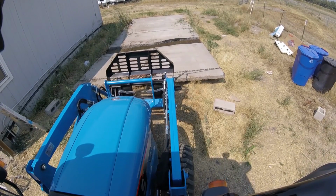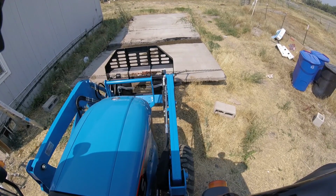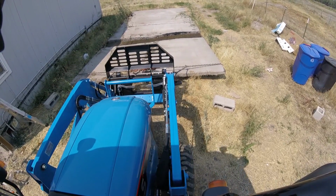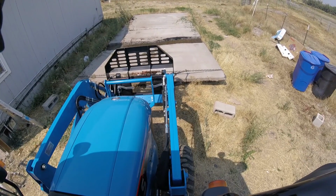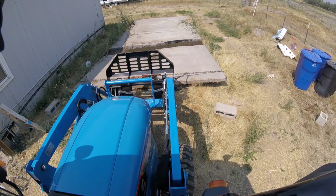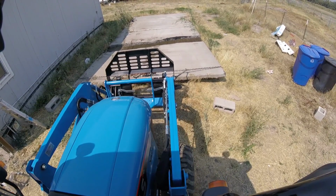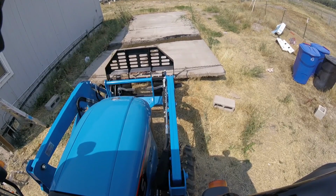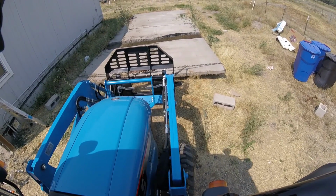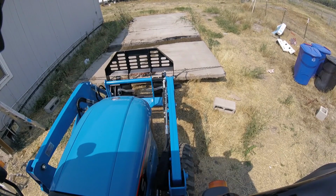This tractor is four-wheel drive, and it does have a differential lock on the rear axle, but that really doesn't help when you're reversing and you've got an open diff in the front and you just run out of traction. So after giving this a couple of tries here, I'll disconnect and drop the backhoe, and then I'll try just picking it up with the 3-point in the back.